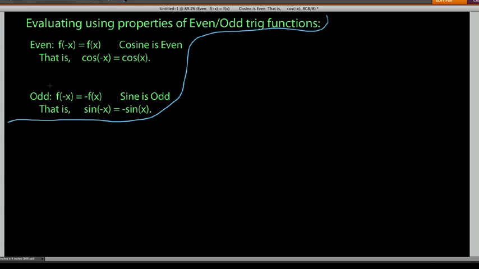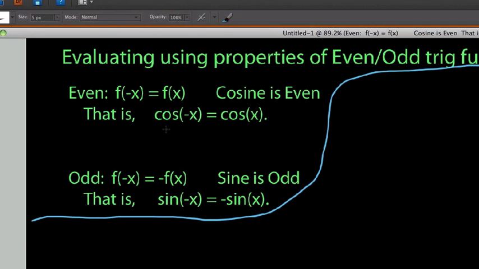Hello YouTubers. In my last video I discussed using the properties of even and odd functions with the trig functions, okay? And so I think I did an okay job of defining even and odd functions and showing how profound and useful they might be, but I think the better idea would be to go through a few examples and show you why we talk about even and oddness in the first place when it comes to sine and cosine specifically. So we're going to do a few examples.